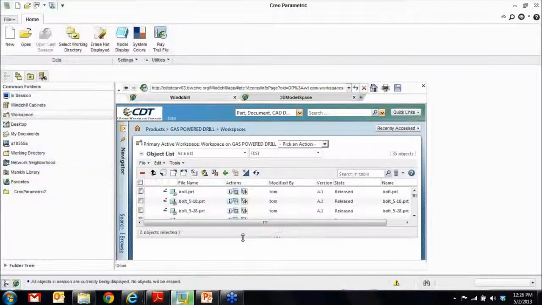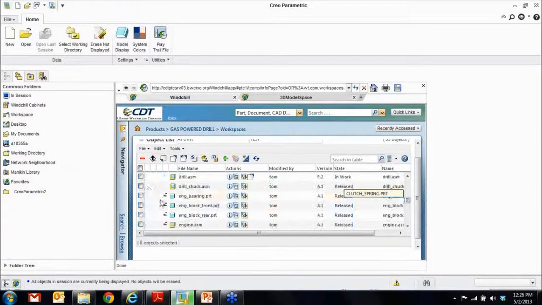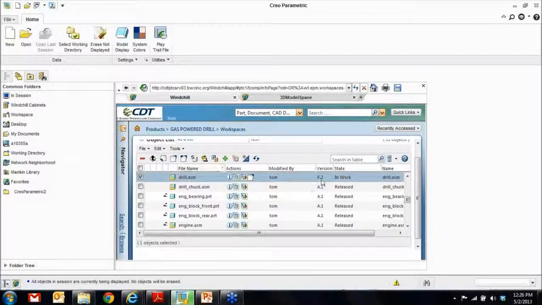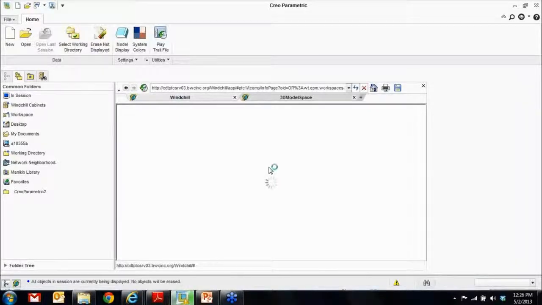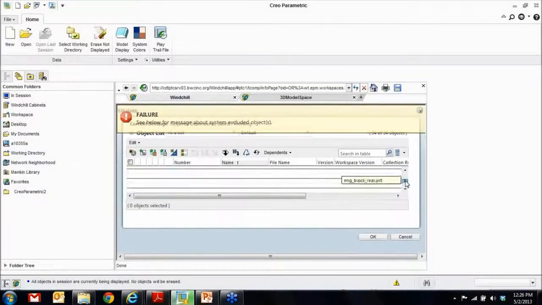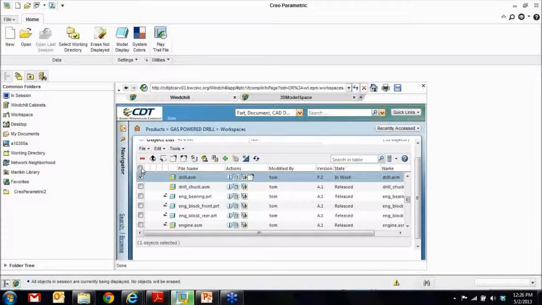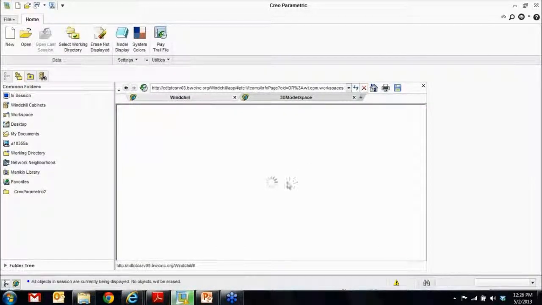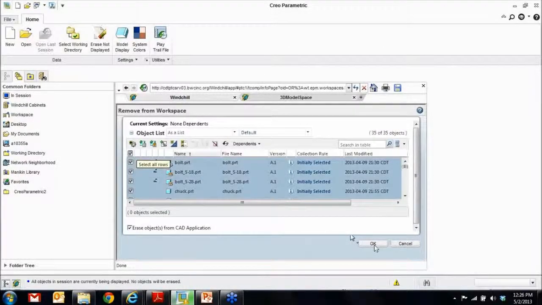See that within your Pro Engineer or Creo browser, you can go in, look at your drill assembly, and you can see it's F2. So I'm going to go ahead and update it so that I bring in the latest version of this particular drill assembly. So let's go ahead and update this. All right, I think I have the latest version. Let me just get it out, clear my workspace, and then I'll go ahead and bring in my newest version.